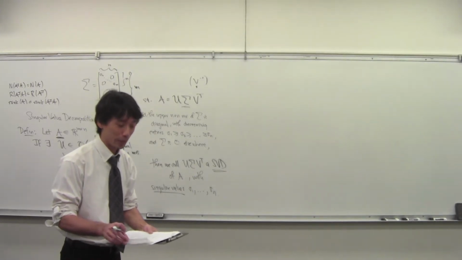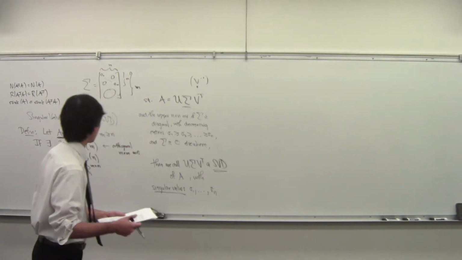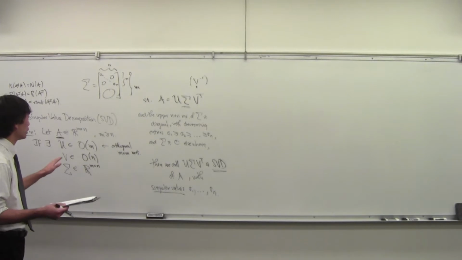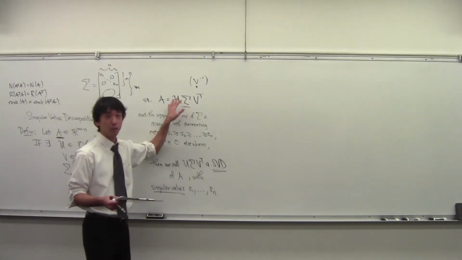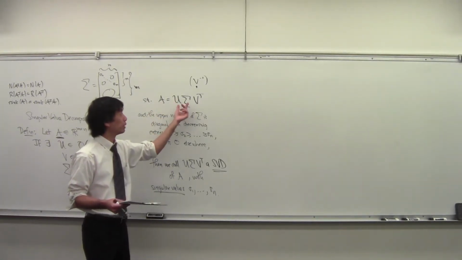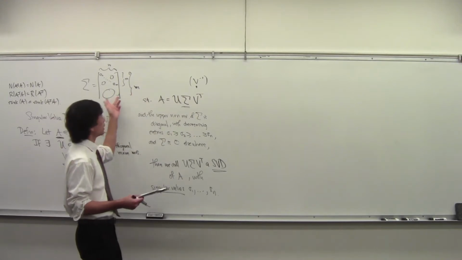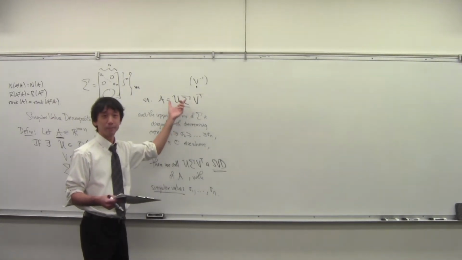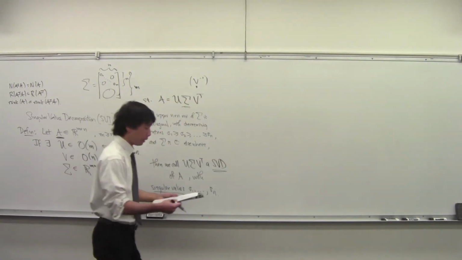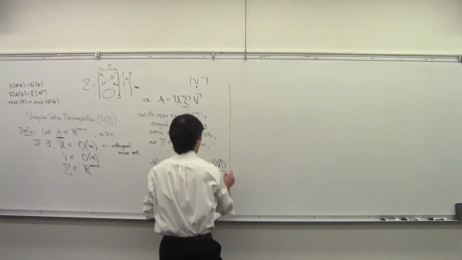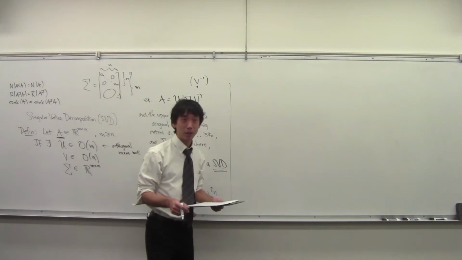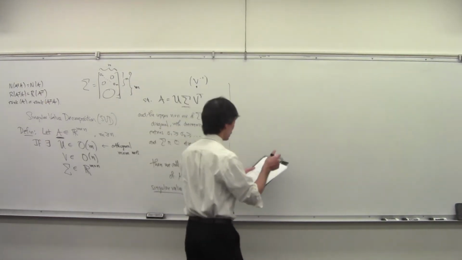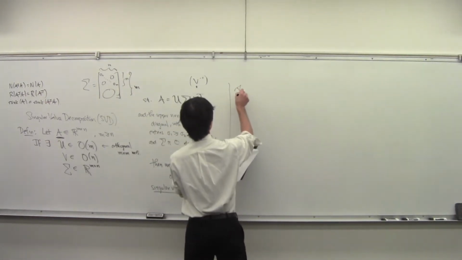Now we have to say how we get one. A singular value decomposition is something where you get this diagonalized rectangular matrix in the middle, and orthogonal matrices on the left and right, with the right one transposed. So the construction of the singular value decomposition is kind of intricate. Here's the theorem.